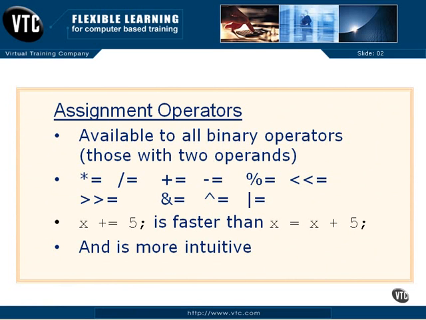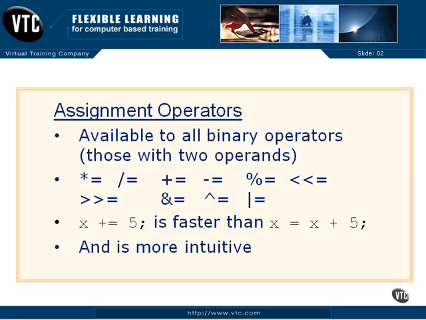The compiler can take an assignment operator and make a better decision about the code, just like with our increment and decrement operator, the plus plus and minus minus. The compiler can, like I said, make a better decision on the kind of object code to create to perform the job because we have more accurately described the job that we're trying to perform.